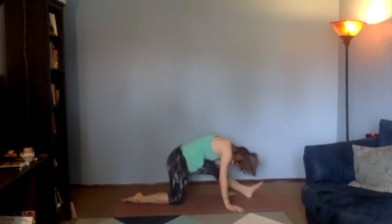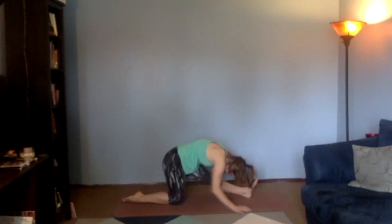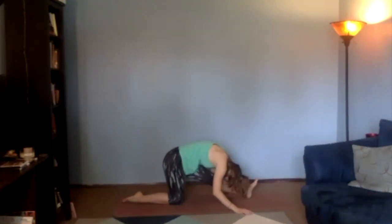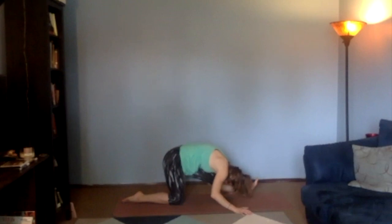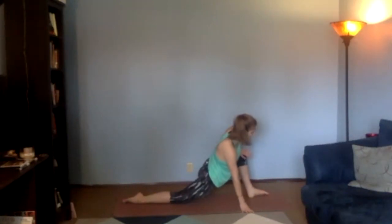And we'll hold back. If you want to increase the stretch, flex those right toes up to the ceiling. Keep your right thigh relaxed, creasing into that hip. Keeping your head heavy, falling to the floor. And gently make your way forward. We'll press into that right knee to set up for our low lizard.